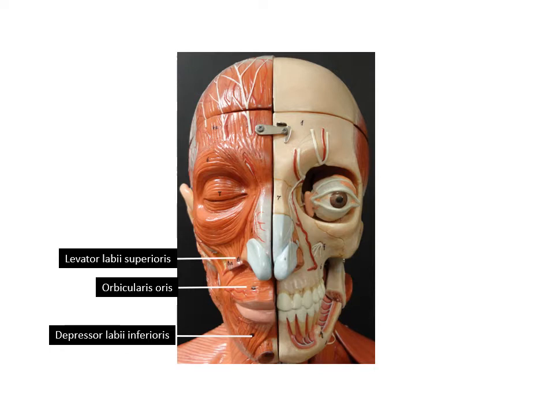I also want to point out to you that a lot of our illustrations will show a superficial and a deep side. So for instance, when you're looking at the picture of the skull, you're going to notice that where the muscles are labeled on the left, that is the superficial side, meaning these are the muscles that lay directly under the skin. And then on the right-hand side, where you can actually see the bones, you're going to come across the deeper muscles, the muscles that are hidden underneath that first initial layer of muscle.